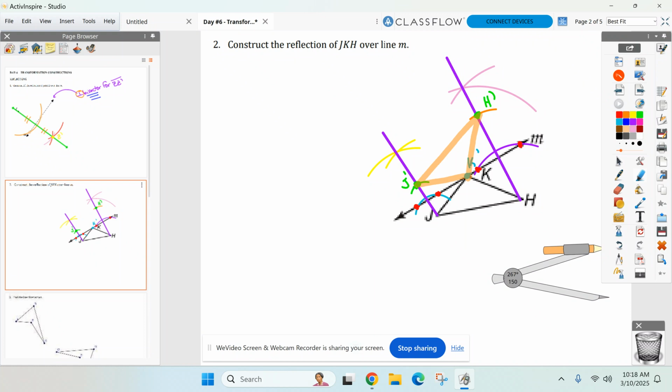Compass. Ruler is just always for a straight edge purpose. Yep, ruler's never to measure. Okay, I'm going to let you have a minute here to finish up. If there's any issues, let me know here. This is going to be the last reflection we do together. The next one you guys will do is for homework.